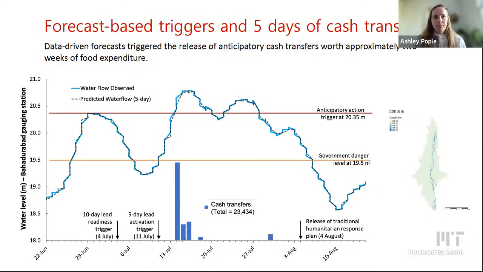Well, as I mentioned before, there's pre-positioned financing. So that's been agreed beforehand. There's an action plan. So here, in this case, there's a set of UN agencies that have predetermined what they would do in anticipation of a shock. So we're working with the World Food Programme, who gave cash transfers over mobile money. And there's a set of forecasts and triggers.